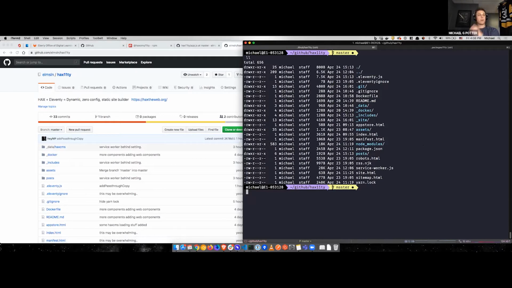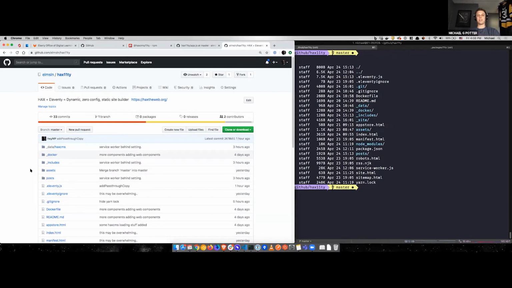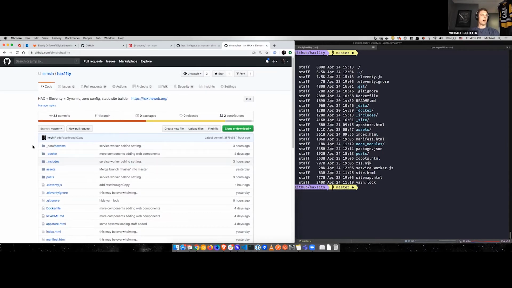So this week we took it a step farther, and we wanted to see what it would be like putting the HACS editor on this site. So what HACS Eleventy, which is a starter project on the Elms. Oops, am I sharing? Yeah, you are. Okay, there's no green outline around my monitor for some reason. Anyhow, this is a starter project for that HACS Eleventy mashup.